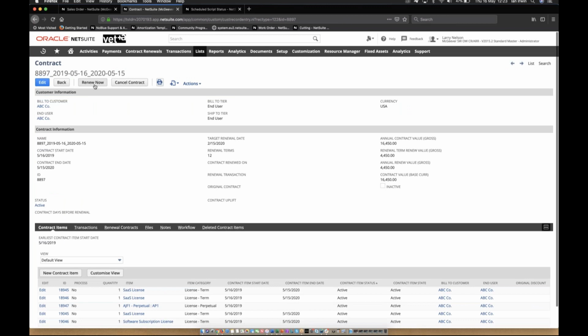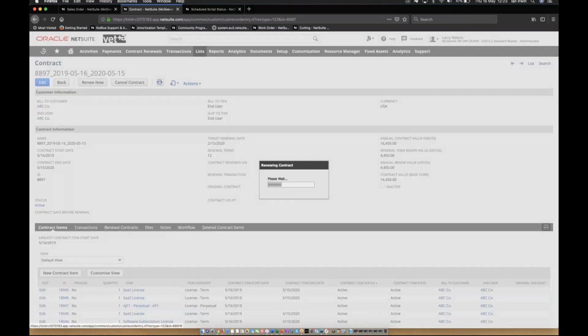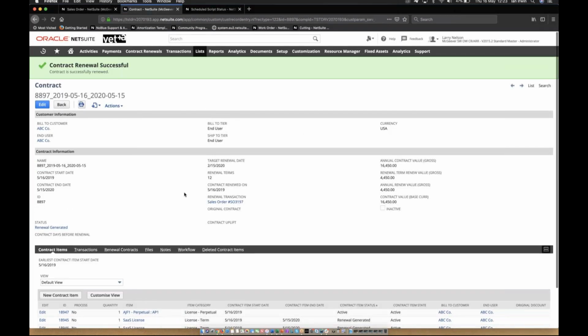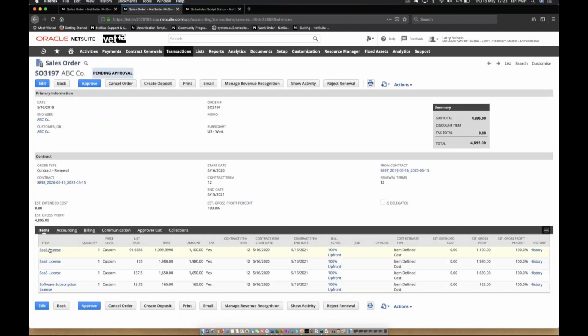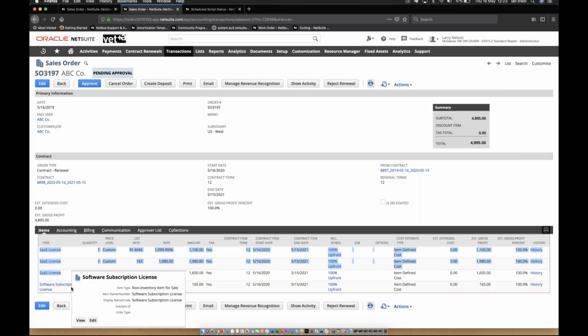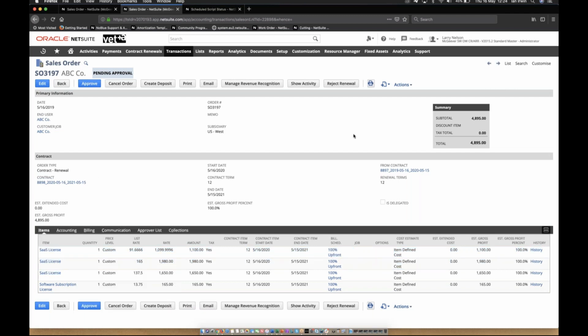So I'm going to take this through the renewal. I'm just going to say renew now, and we'll see the sales order that gets created for us. Much less painful when it does this automatically overnight. Okay, right. So we can see here, this is still our old contract and a renewal sales order has been created. So if we go have a look at that. And then what we'll see is we still have those three separate lines, even though it's the same item. And then obviously this other license has pulled through, but the perpetual license has not, and the service line obviously has not. And then we can see that that's created a new contract. So this has behaved as we would expect.